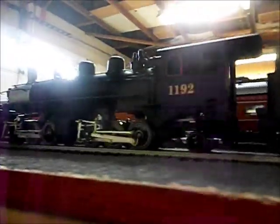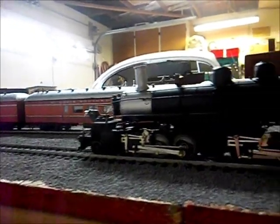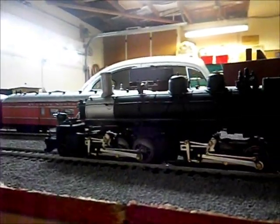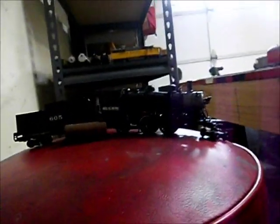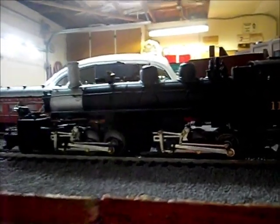It's not like last year's Christmas where I had the 260 Roundhouse Chesapeake and Ohio 260 mogul, and what had happened was it was a defective model that had a quartering issue on the rear driver and a delayed throttle reaction. That totally ruined Christmas for me. I gotta say the 442 mess up is kind of frustrating me, but it's not that bad. It wasn't like last year where I had to send it back in. No matter what, I'm going to be keeping that 442. I don't believe there's any issues on the 2662, but we'll see. You never know.